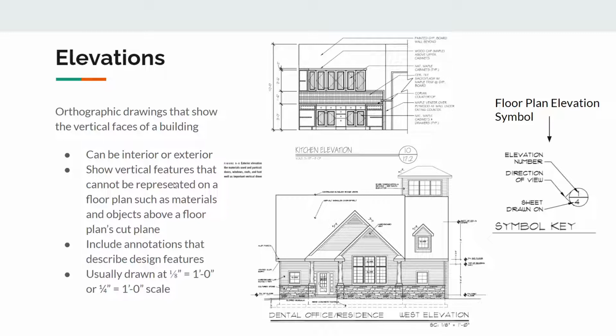Also, we may not be creating elevations for every single wall within an interior space. It really depends on what is going on. So if there's something where you can't convey the information just on a floor plan, you're probably going to need to provide an elevation. But if you have a space where you have a wall that's essentially just blank, you might not need to put an elevation in to represent that, because it's not really telling you any extra information.